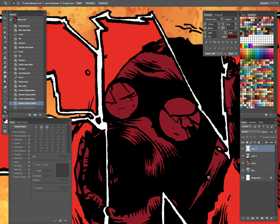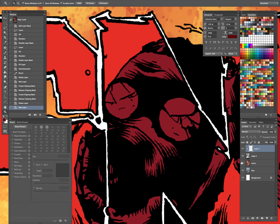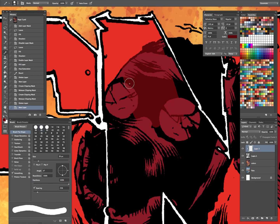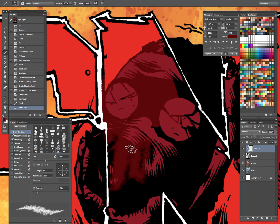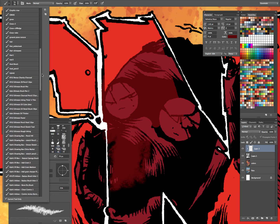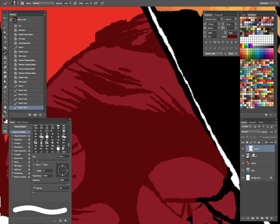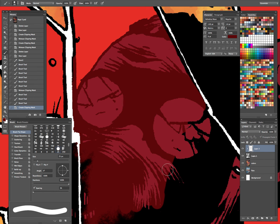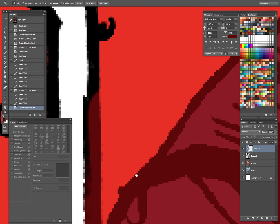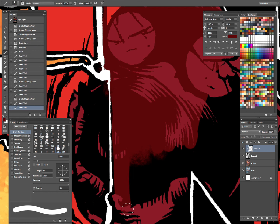Or what you can do is, let me delete that layer. When you're creating a new layer, you can use Previous Layer to Create Clipping Mask. So you can see it's already clipped. And now with my brush tool, it doesn't have to be the pencil tool, it could be any of your brushes. Here I have a little cloudy type of effect brush that I was using on a different project. Let me see my hard brush here. You can see it uses the bottom layer, which is the line art, as a clipping mask. If I release the clipping mask, it's all just one big blotch. But it's clipping to what's underneath. So even those gray pixels are being used to clip, and you're only going to see that red color that I'm putting on top. So it really comes in handy.